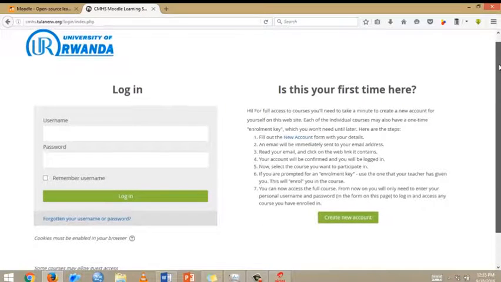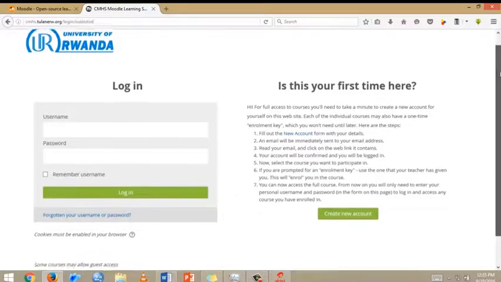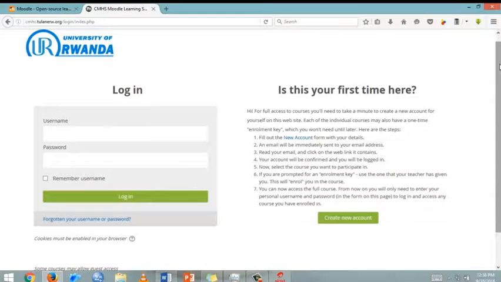And here, when you log in as a teacher, you can make many changes, because you can add contents, Word files, videos, discussion forums, chat spaces, quizzes, and you can manipulate all of those contents however you want them to appear. But when you log in as a student, the only thing you can do is just to access the course, because that's the purpose of the student, right?